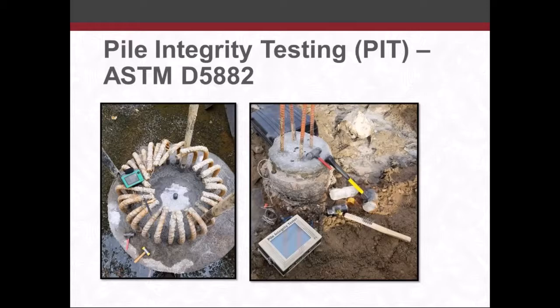This is considered a low strain test, whereas dynamic is considered a high strain test, where we're putting a large impact force to the top of the pile. In this low strain test, we take an accelerometer, which is affixed to the top of the pile, and then strike the pile with a calibrated hammer, which generates a compression wave that travels down the pile and then comes back to the top. If we know the pile material, we know the wave speed. From that, we can determine what the length of that pile is.